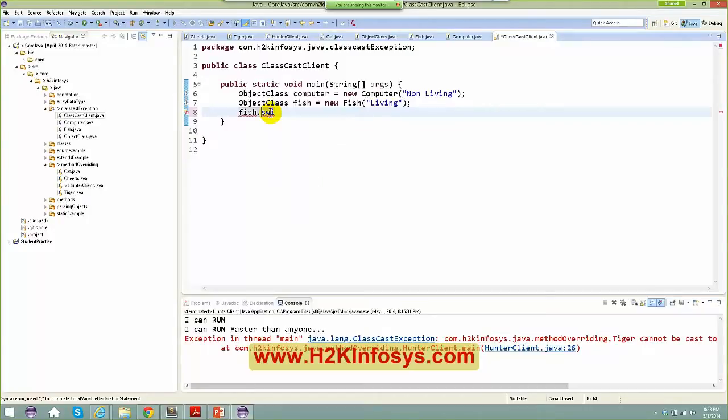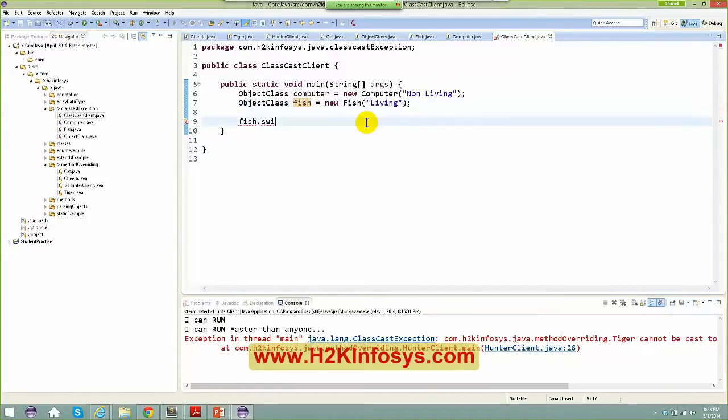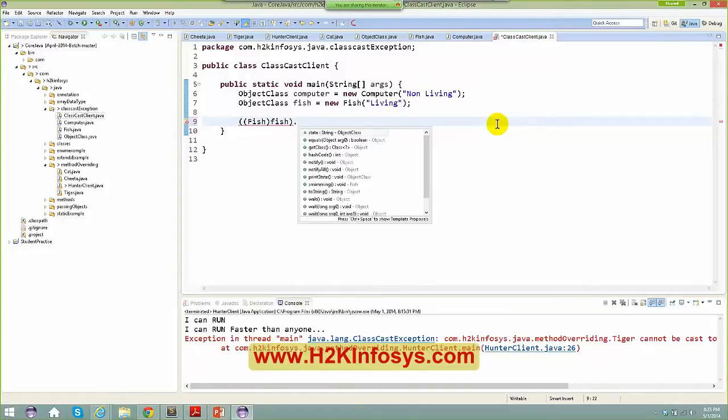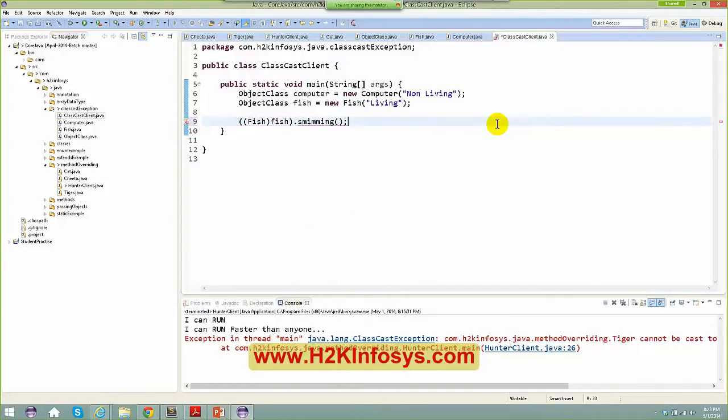Now this is not possible in this case. Why? Because we are using your object class reference. So for that reason, on top of that, first I will cast that particular reference to a particular type, fish. Close this in brackets, and on that I'll just say dot swimming.